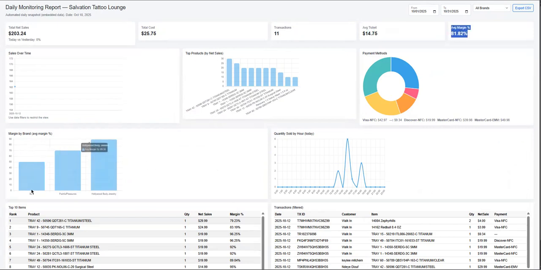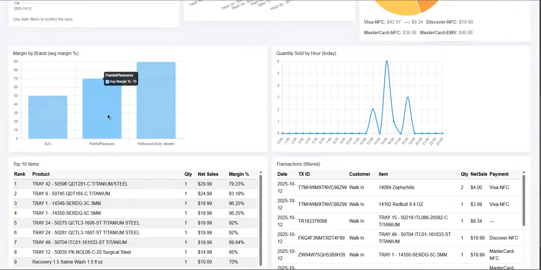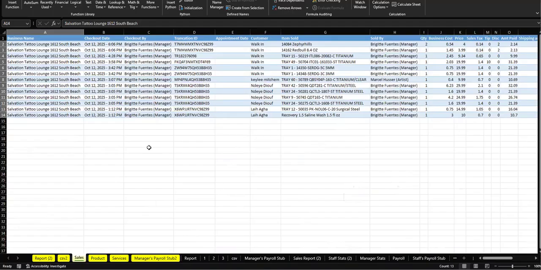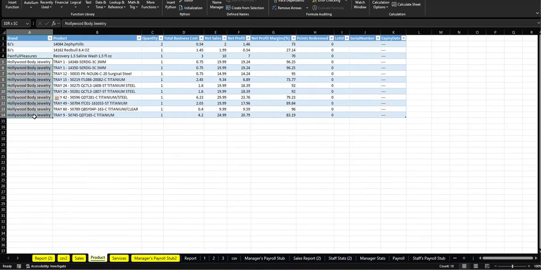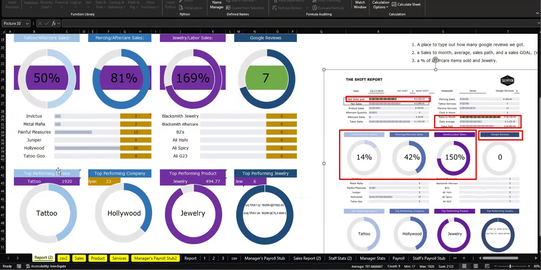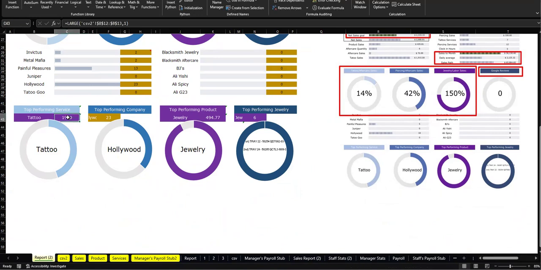Then yes, this is one chart where it shows the brand name shares. So BJ's, Painful Pleasure, and Hollywood Body shares. So let me see if we have that part. Okay, so it's just totaling these three parts. Either we can have three donuts with these three, or we can have a small bar chart. I think the bar chart is more logical, because if we are plotting a donut, again we need to have something to compare with, and then we can plot the donut.